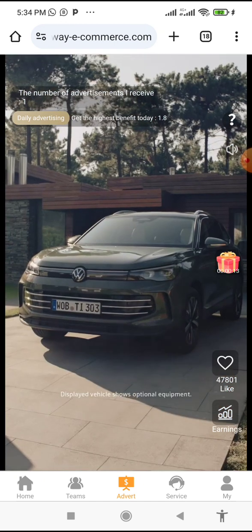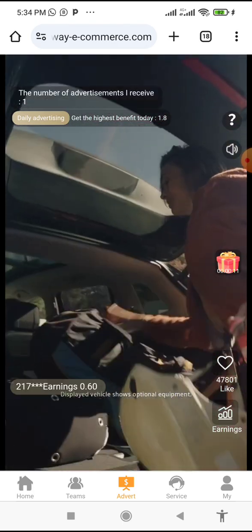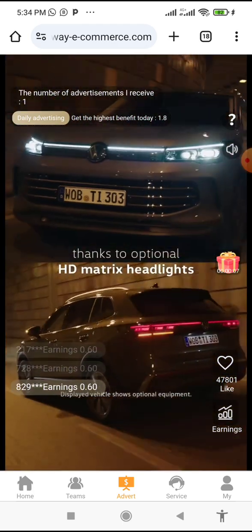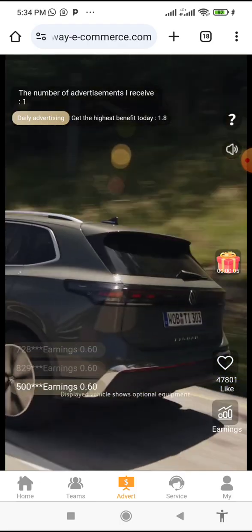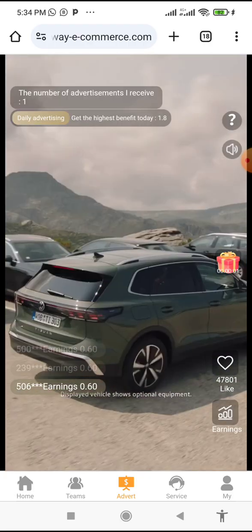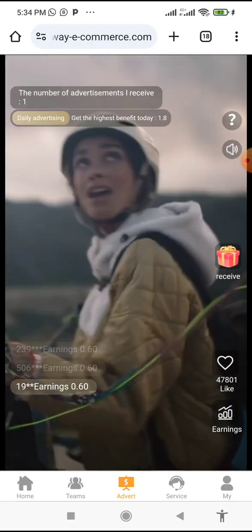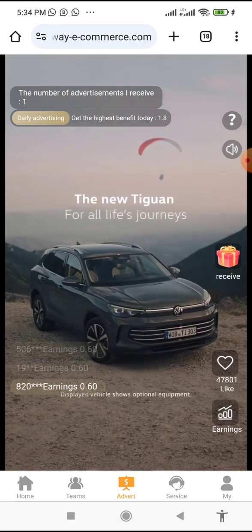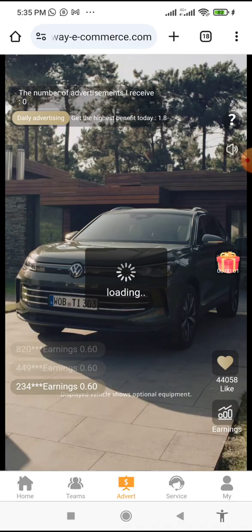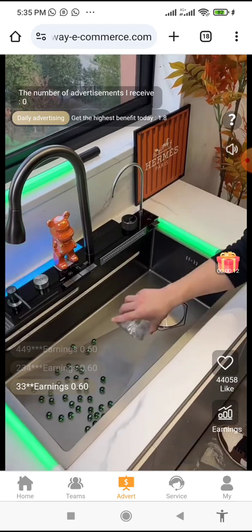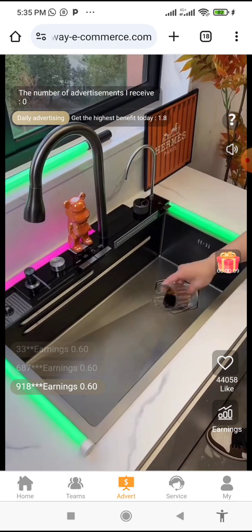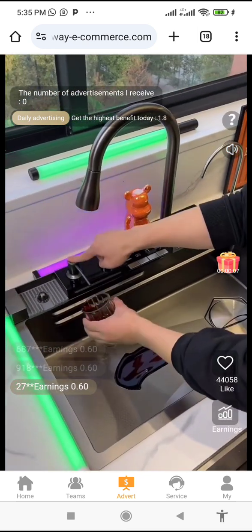So you can see that it remains 1 again. Alright, so you can see that automatically it's counting down again, the third one. Once it gets to 1 second also, you can see that it has got to 1 second. I'll click on like again. Once I like it, then I'll click on receive. That is all. We have completed our task.